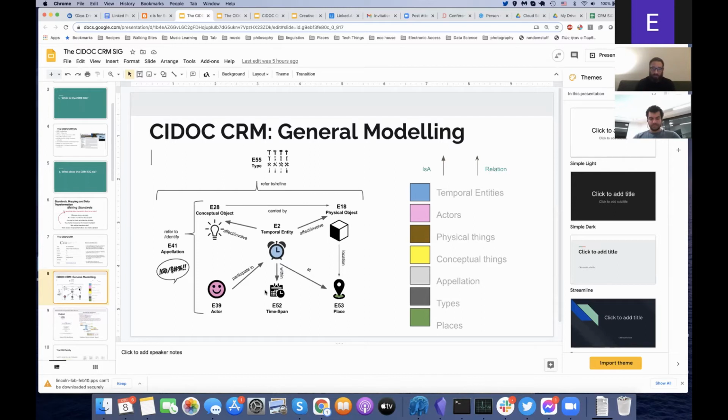Although there's a lot of classes and relations in CIDOC CRM, they all follow this basic pattern of physical objects and concepts and people meeting in time and at particular places in order to create a provenance history of ideas and things and people through time. And of everything in the model, you can add multiple appellations, which are basically names, and multiple types, which turn out to be a huge amount of the things that are documented in documentation systems.